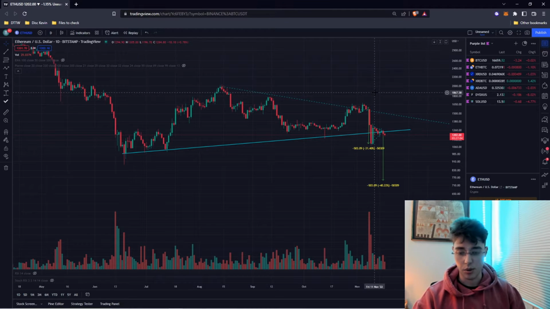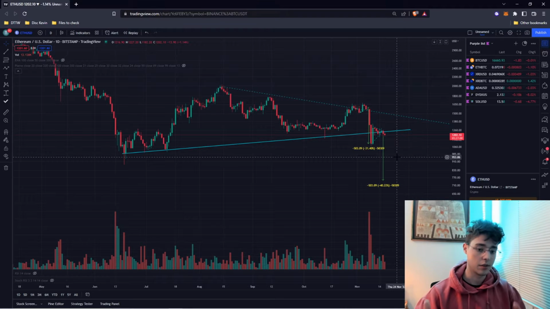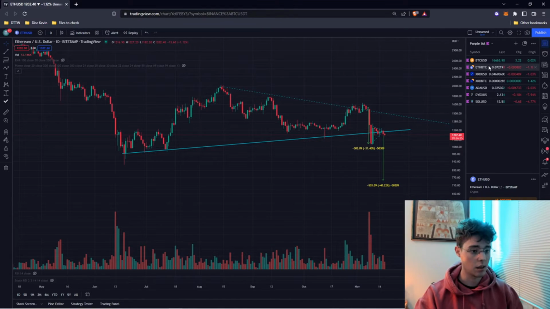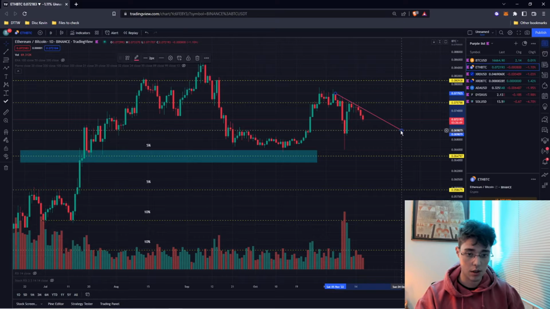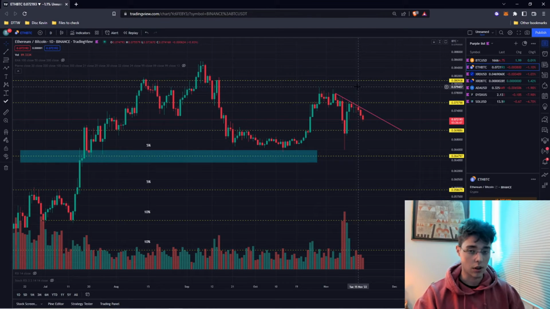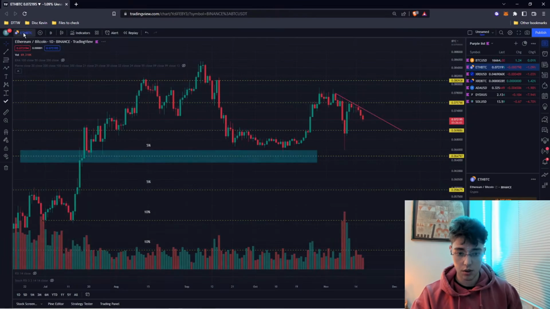So this is basically a proxy for the alt market. The alt market is not doing too great. Bitcoin is trying to recover a little bit, so we see that back in the ETH BTC chart as well. This is a proxy for the alt market. If Ethereum is losing steam against Bitcoin, alt markets are as well. We can see that in the Bitcoin dominance.